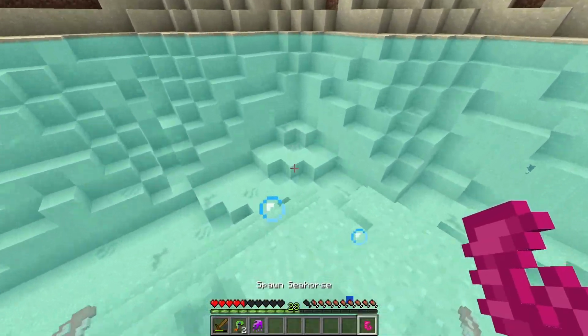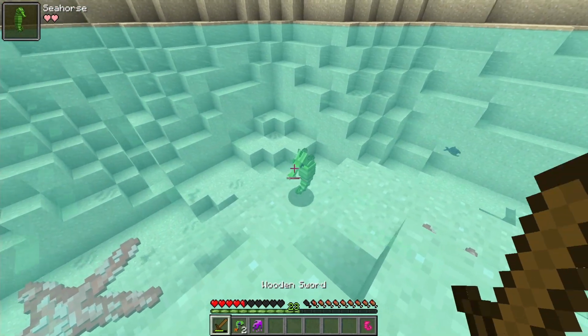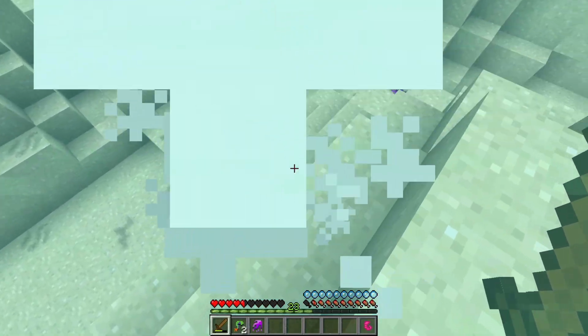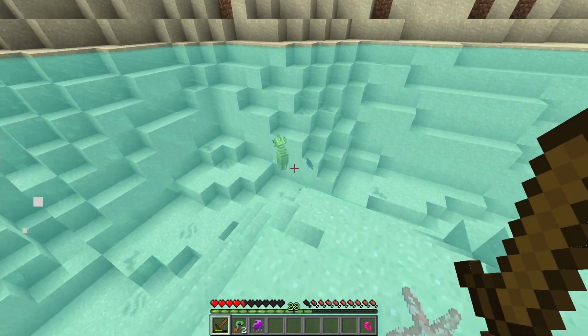And then the seahorse will also spawn in the ocean. And they look like this. They look fantastic. They look really nice. And you can kill them as well, but they don't drop anything. The piranha's going to kill them though.